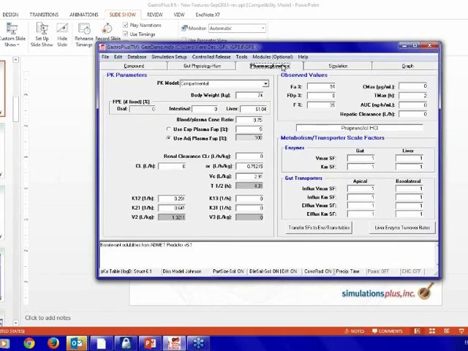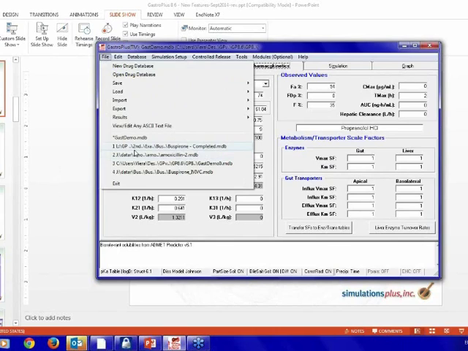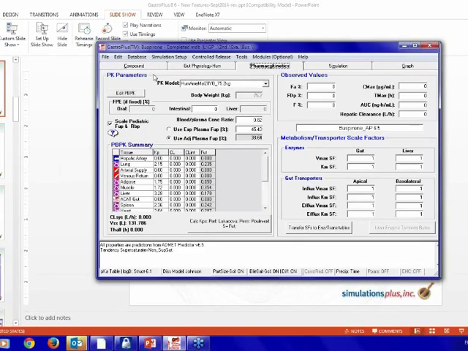Actually within the PBPK model, that is kind of done automatically. Let me open one, it doesn't matter which one I'll take here. So you know that if you enter a clearance into the liver, let's say, the program automatically does the conversion into the intrinsic clearance.